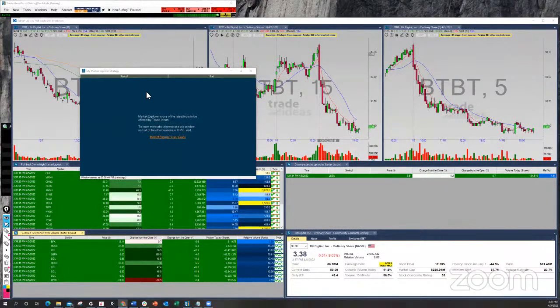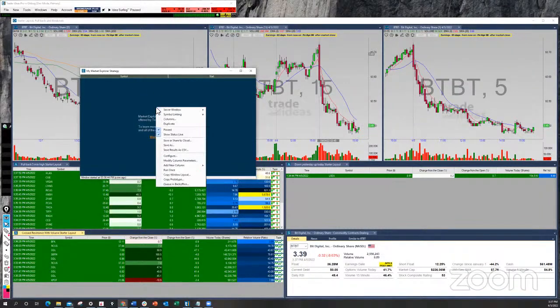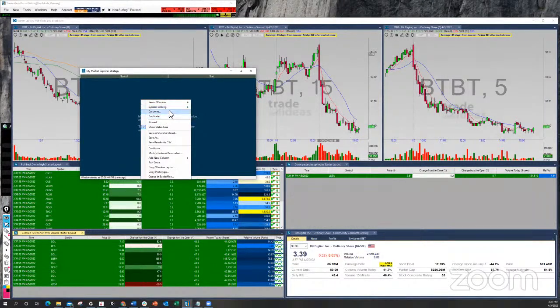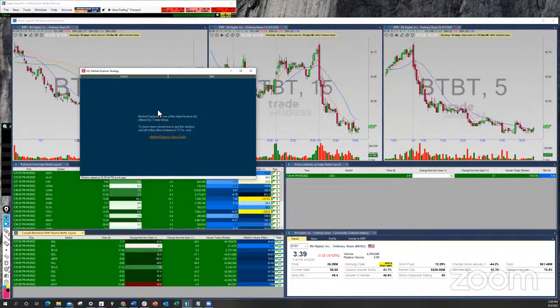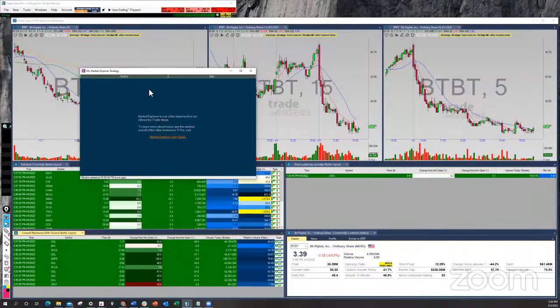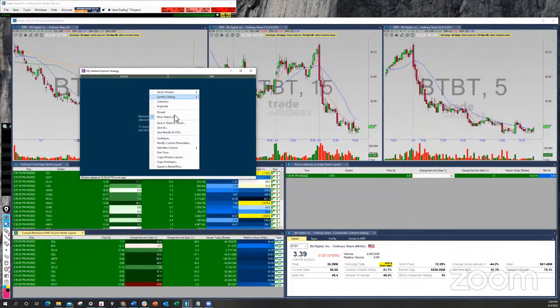There's no real configuration to it other than selecting the scan you want, and everything in Trade Ideas is a right click. So if we right click the Market Explorer window, we're going to see these different items that are in here. I recommend getting rid of pinned always. We can link it just like we can to any other charts. Our linking is indicated by the color in the corner here. So we can see that blue E, meaning link to all. If I click that red, now you see that turns red. Click purple, you can see it's purple there, so on and so forth. So we're going to go with link to all for now.